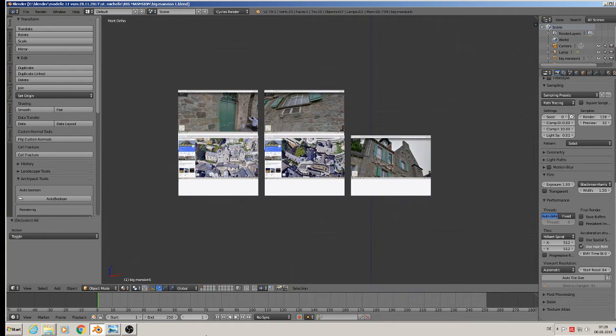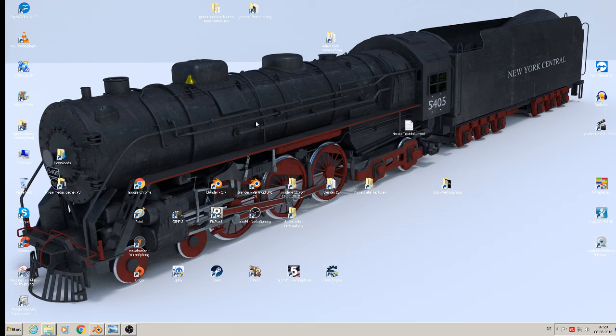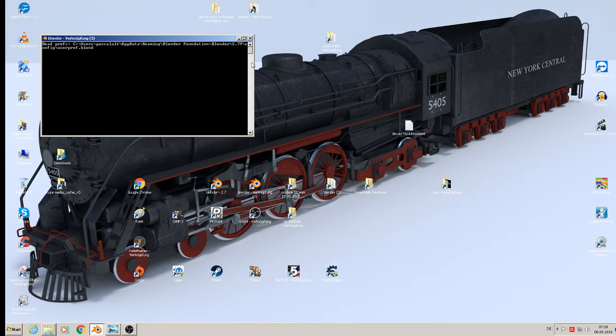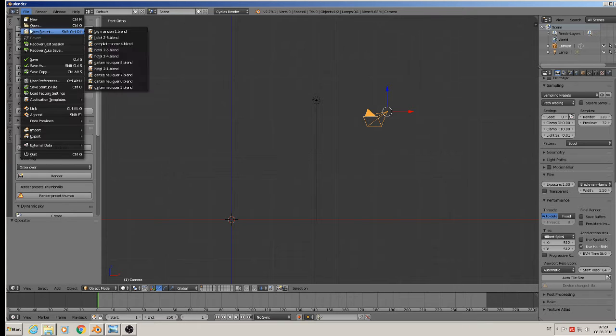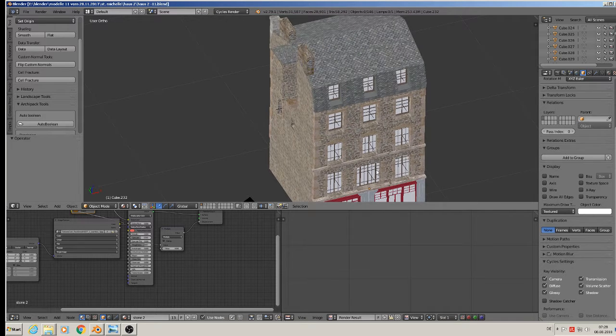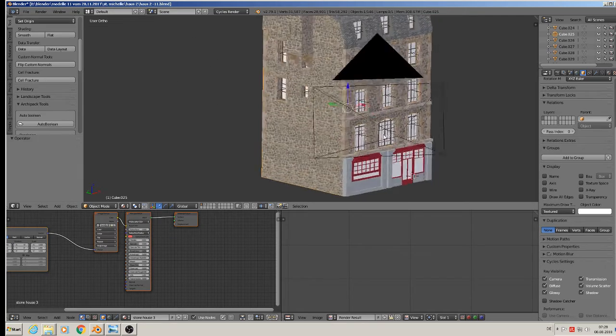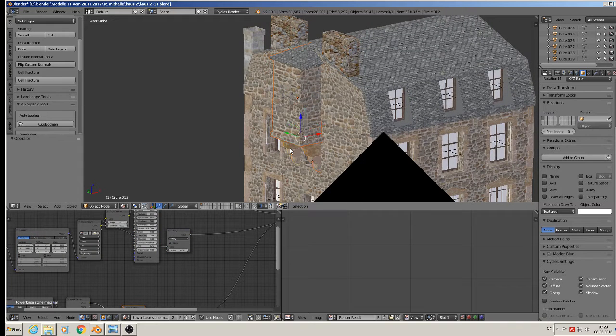So to do that, we must go back to a project that we did before. In my case, I called it house 2. So I will open up that house 2. That was that mansion that we built at the start of our making here. And this one comes also in this house, so we can copy that one.